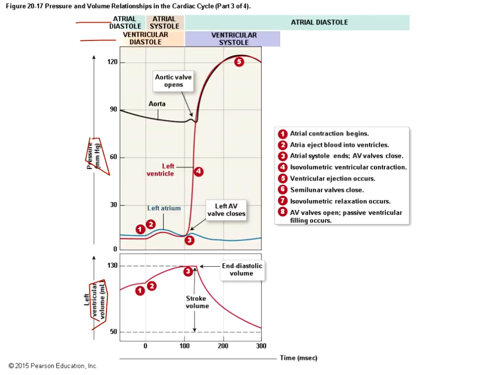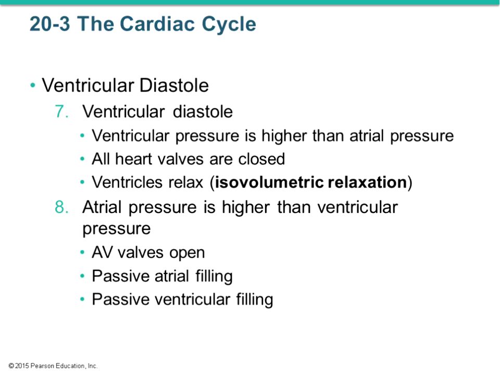pretty low, because it's during relaxation. Diastole means relaxation, so your pressure is pretty low. But as the ventricle starts to contract, look what happens to the pressure. It goes way up, because of the amount of blood. But look at the blood volume. As pressure goes up, the blood is being pumped out. And so that's showing you how much blood is being released in this process. So this is more of a visual of how this process works in this cardiac cycle.